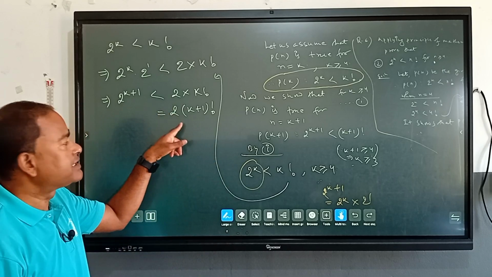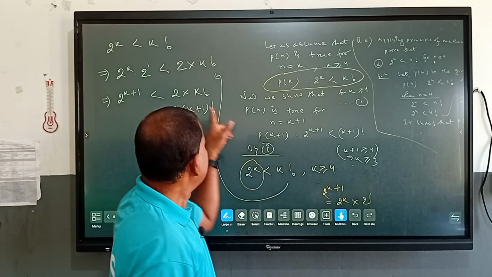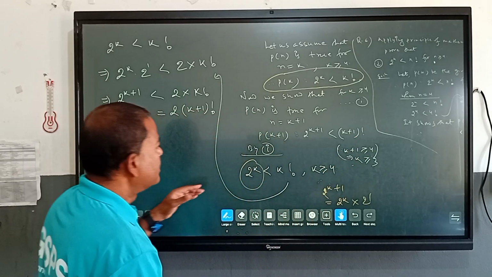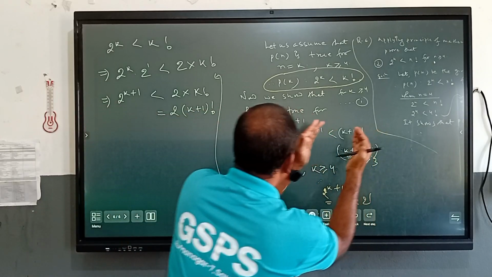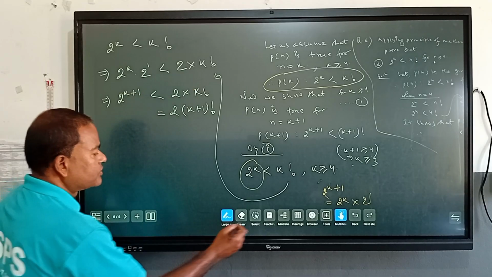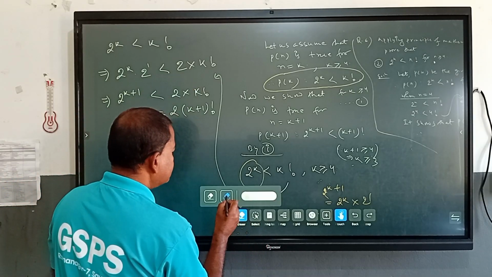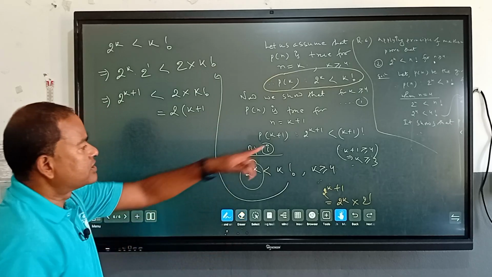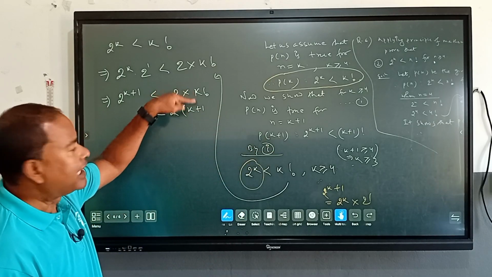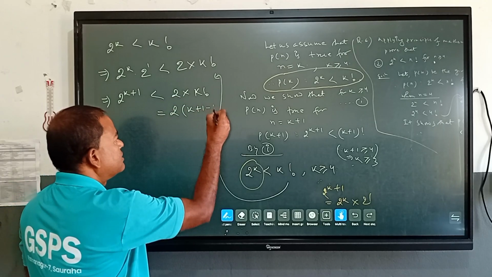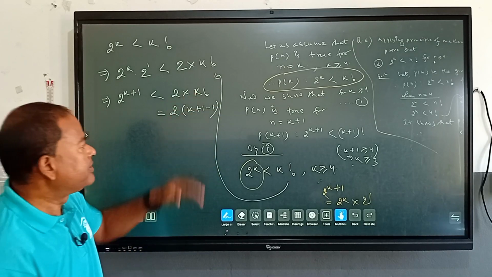So the coefficient we will keep as it is. So k factorial we have to change into k plus 1 factorial. So I have simply copied this k plus 1 factorial over here, and let's balance with this. So dear students, I need k plus 1, so I have added plus 1. Now in order to balance, I have to subtract 1 also here. Then only it will be balanced.